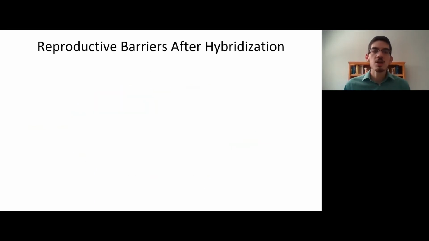On the other hand, there are reproductive barriers that act on the hybrid itself, limiting that hybrid's ability to reproduce. Now, you might be thinking, well, if hybrids are already around, doesn't that mean gene flow has occurred? And it's not quite that simple. You see, if a hybrid dies without reproducing, then any gene flow dies with the hybrid. If there's to be gene flow between two species, what has to happen is you've got two species, they hybridize, they produce this hybrid, but then that hybrid itself has to be able to back-cross with one or the other species. If it cannot back-cross, then no novel genetic information can travel from one species through the hybrid into the other species.